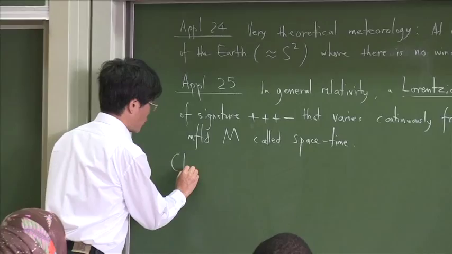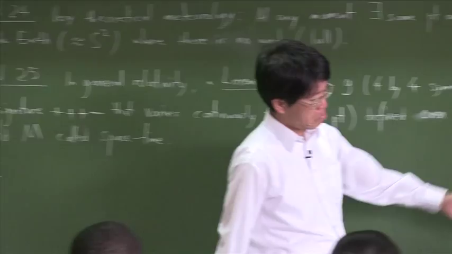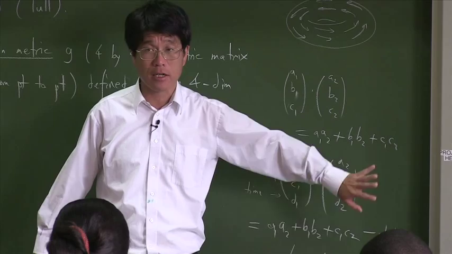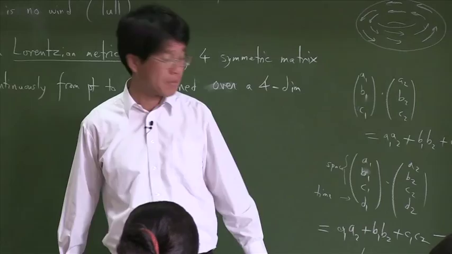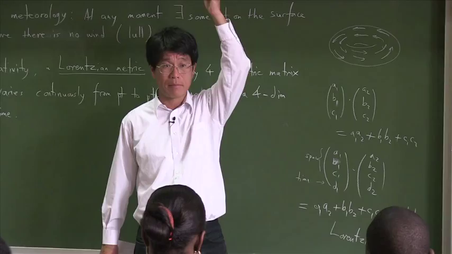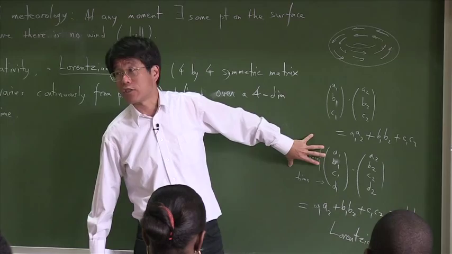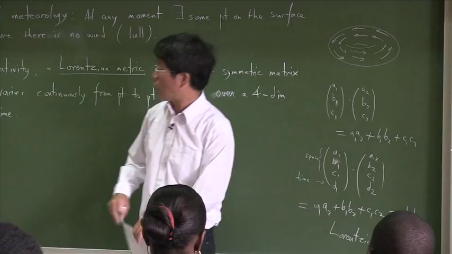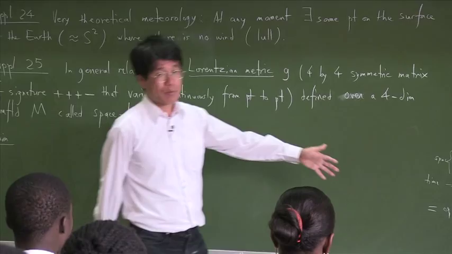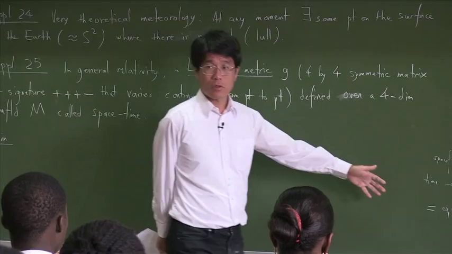Now, the claim is as follows. This metric, I said that the coefficients can be functions, in fact, are usually functions because the space is curved, and those functions are continuous functions, smooth functions. However, sometimes it might happen that some of those coefficients blow up, in other words, become infinity. Well, you don't want to have situations like that, right? Or sometimes those coefficients become so degenerate that this metric becomes degenerate, so it becomes zero. Well, you don't want to have situations like that either. It should be of signature and a non-degenerate matrix. But some things can happen. Those catastrophes, if you like, are called singularities.